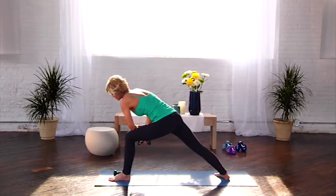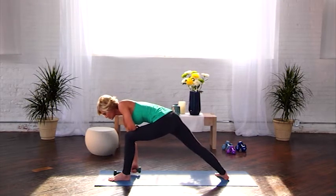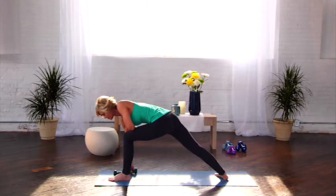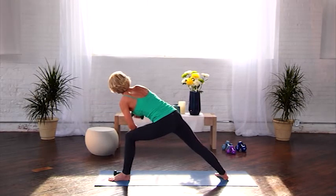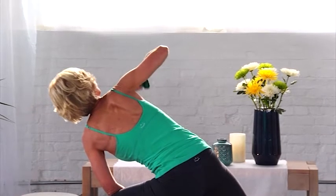From here, bring your left elbow to your knee and your right hand to the floor, rotating your torso towards the mat for lat rows. Make sure you hold on to your weight. Breathe in as you lift your right weight up to your chest. Exhale as you lift your weight to the ceiling.